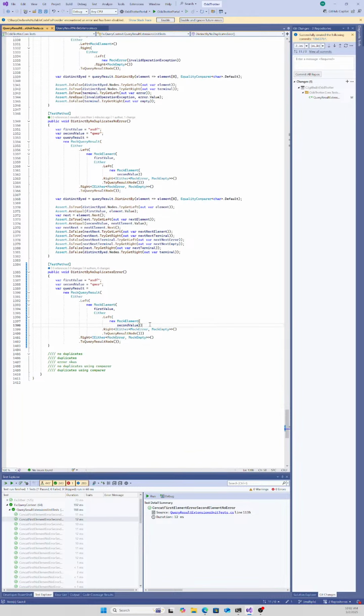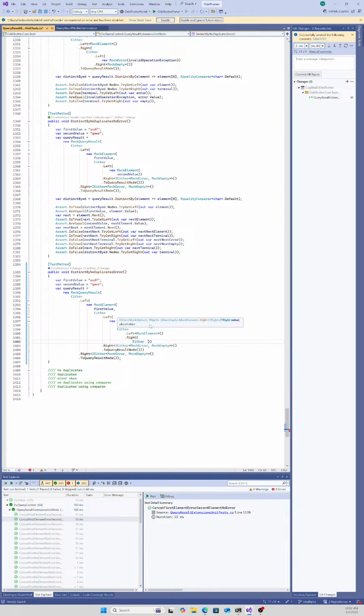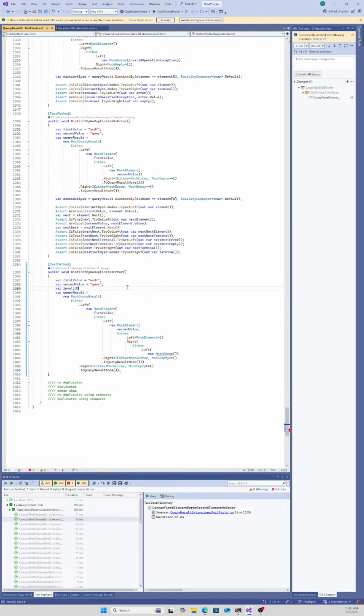And the second one, this will be followed by an either, left mock element. We don't have an element. We do have an error. This being either where the left is a mock error. We need that exception. Okay, let's throw that in there.